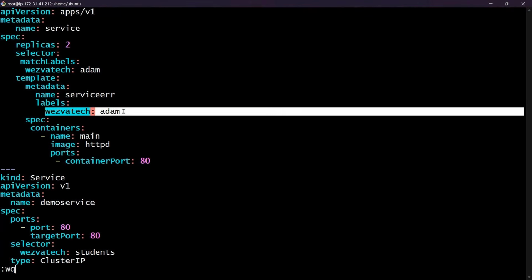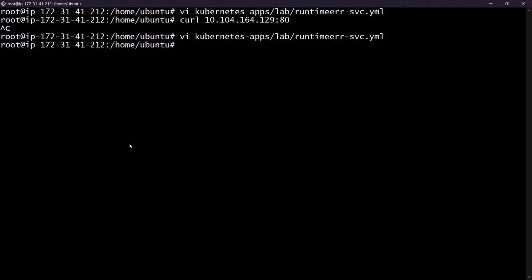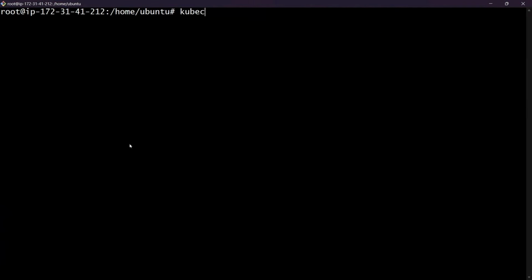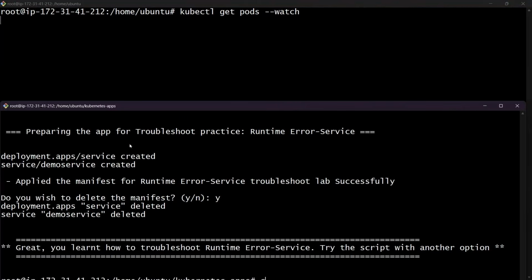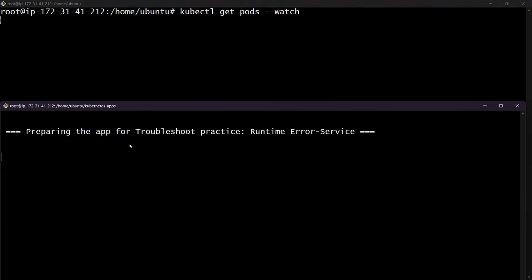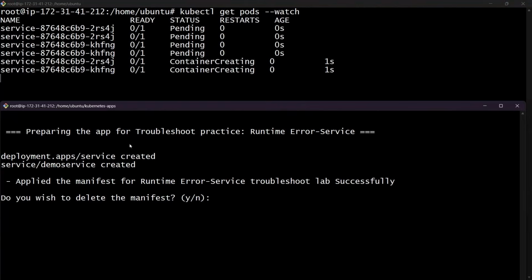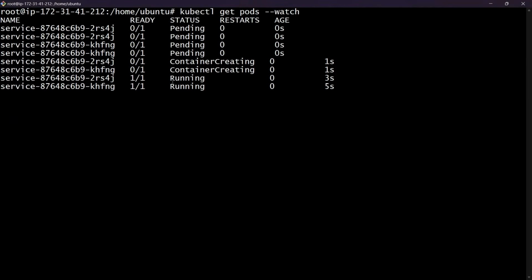So the label doesn't match. This is the scenario where, if I go back, kubectl get pods. Watch this. We'll try to rerun the same scenario. Okay, so everything is perfect. It's going into running state, and there is no error.